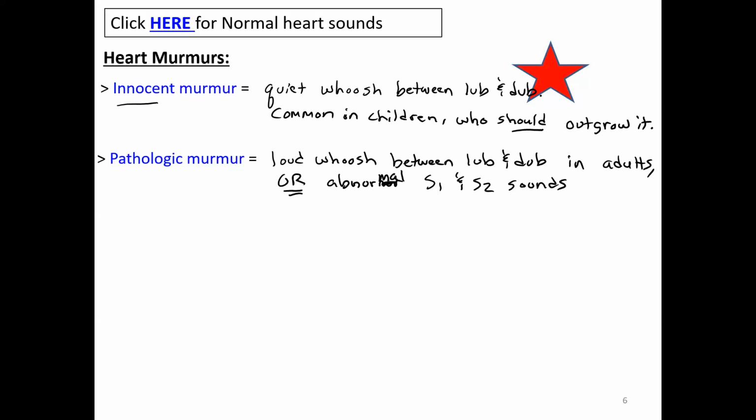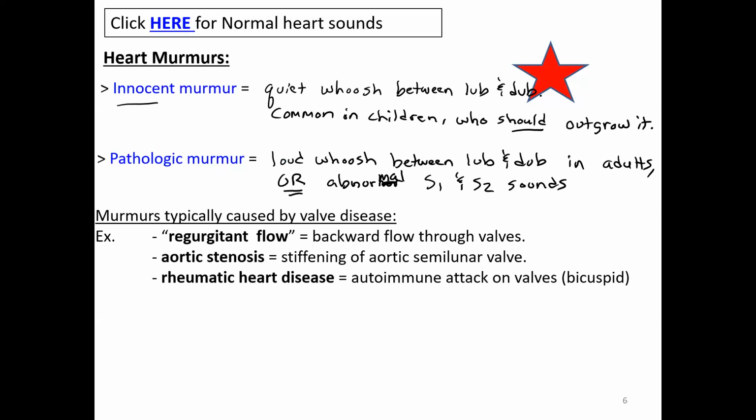But the big thing is if you hear abnormal heart sounds in an adult, you always have to treat that as pathology. Something's going on. If it develops, they were fine when they were young, their patient history shows they've never had this problem before, but all of a sudden they develop it, that means something has happened, and that is relevant. That is significant.